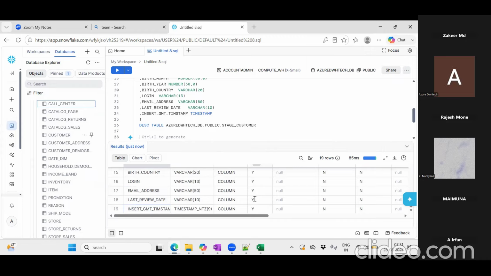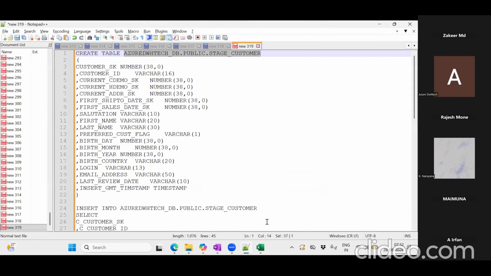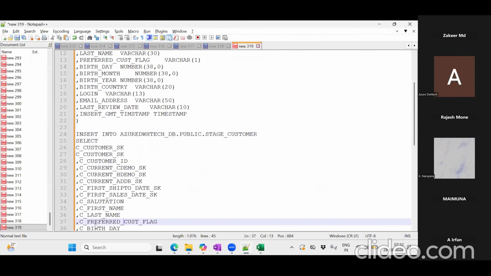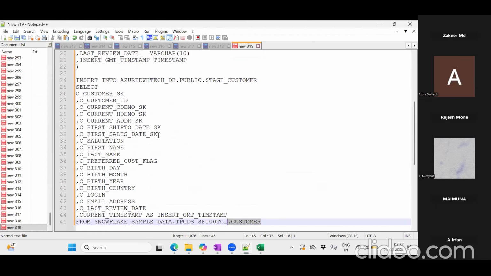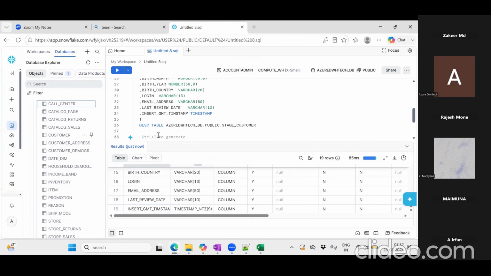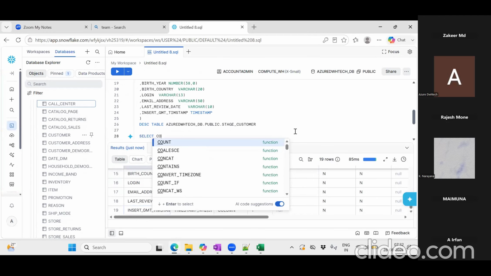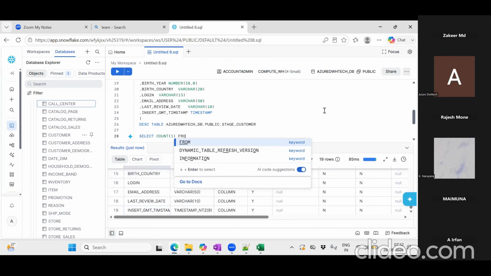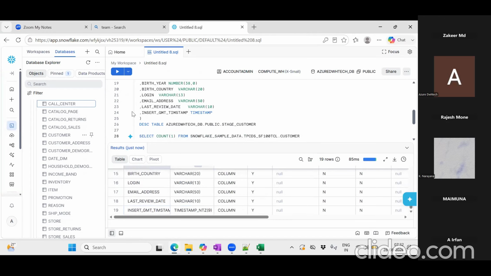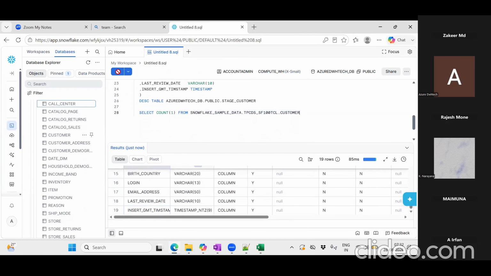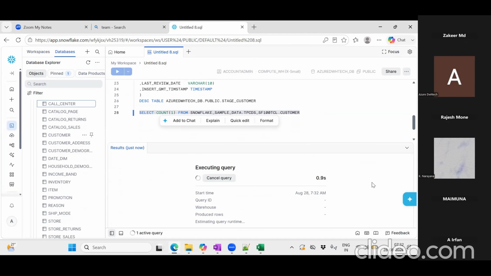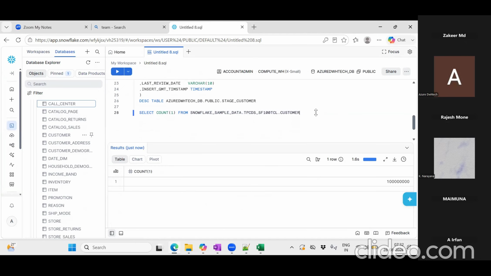Before I insert the data, I'll just check the record count. How many records are there in this customer table? Select count star. After loading the data into my table also, the data should be loaded same record.